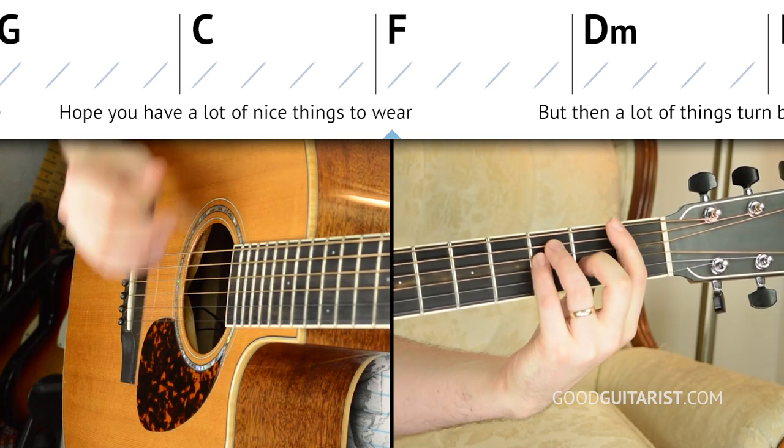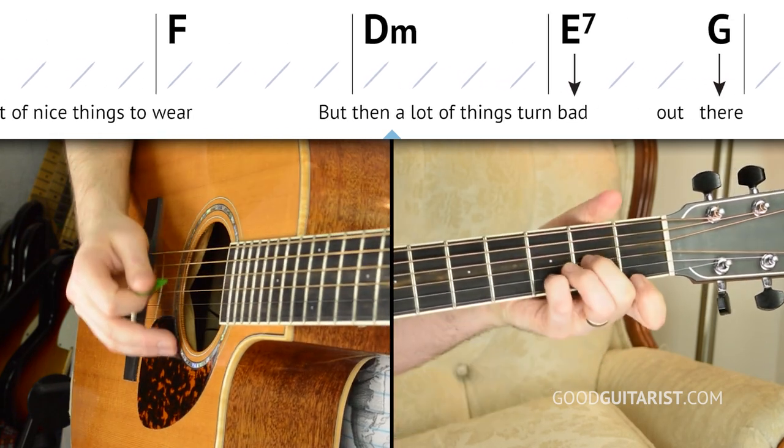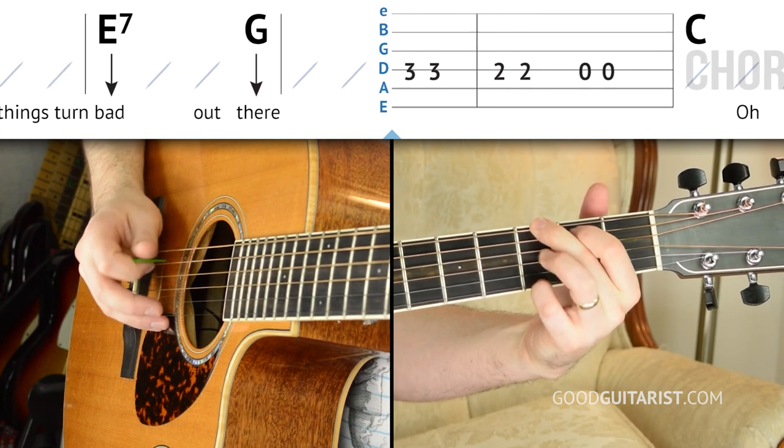Let's try just the last four measures of the verse, starting from F, going F, D minor, and then playing that little bit, just if you're interested in doing it the more intermediate way. Otherwise, we can just keep it strumming only, but if you're interested, here we go. Two, three, four.